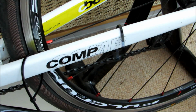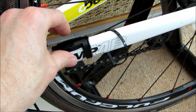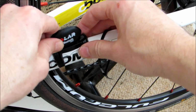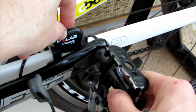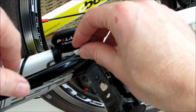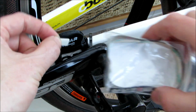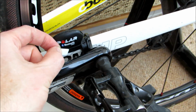Okay, so once those are in place, you then grab your cadence sensor and the associated rubber mount that sits on top of the chainstay. You slot the cadence sensor in, and then what you want to make sure is that you check where the sensor is located before you attach it in relation to where you're going to have that little magnet that will register the crank passes. So you will need to use the little adhesive pad and the adhesive tape to attach the magnet on the rear of your crank and then wrap the tape around to hold it securely in place.